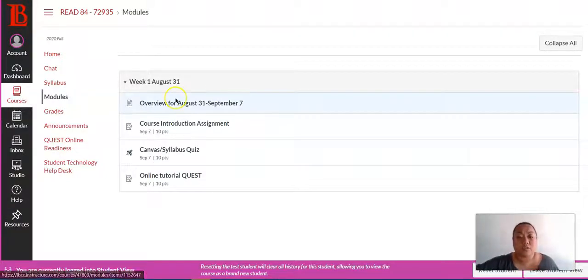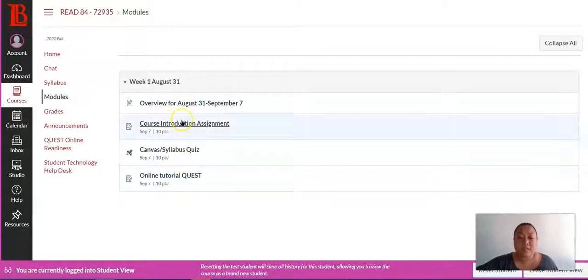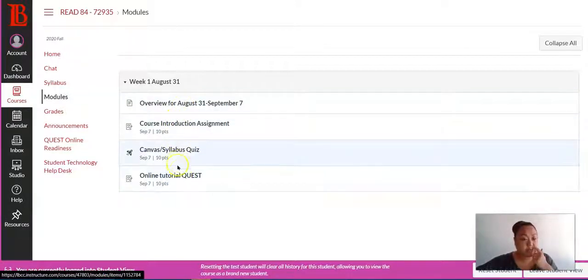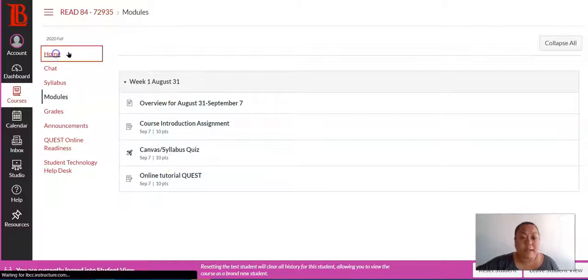I will also include the point values of all the assignments. So this sort of helps you prepare for what your week is going to look like and the amount of time you need to use for the assignments for this week. So always make sure you read the course overview, and then you can click on each one to complete the assignments. Okay, so let's go back to the home page.